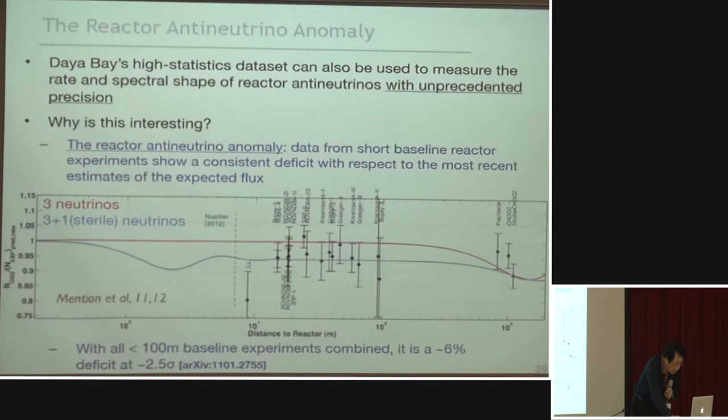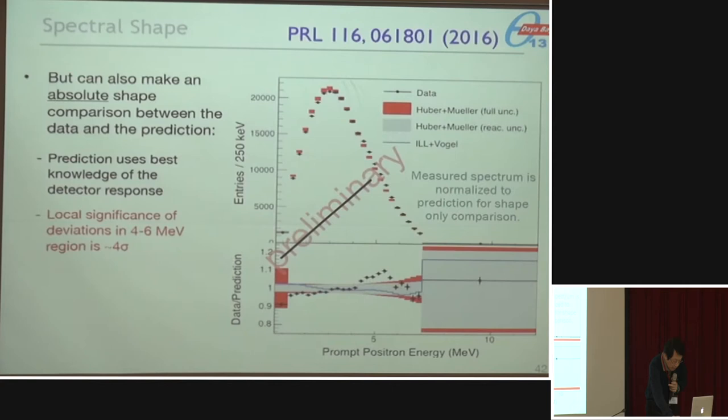So the direct antineutrino spectrum, we also have measured with the high statistics. I probably have to skip this, and we do find there's some discrepancy with the predicted models, like the Huber-Mueller model. Even with the two different models, even though there is a slight inconsistency, our data still shows it. There's just about a percent-level excess here, but if you look at the spectrum, it's very hard to see.